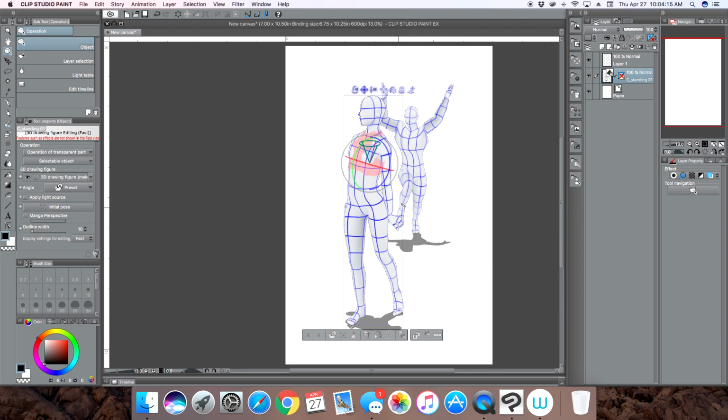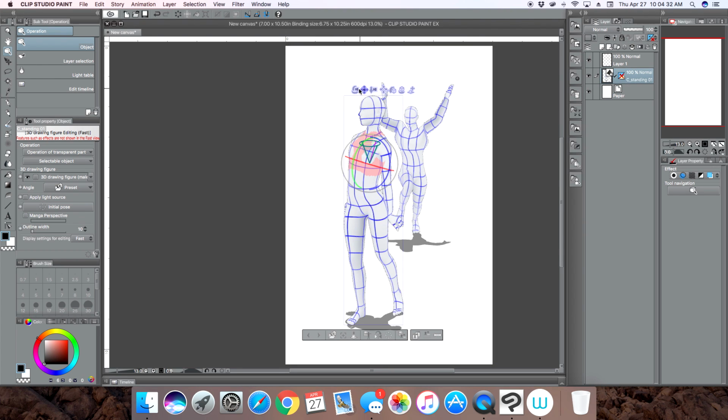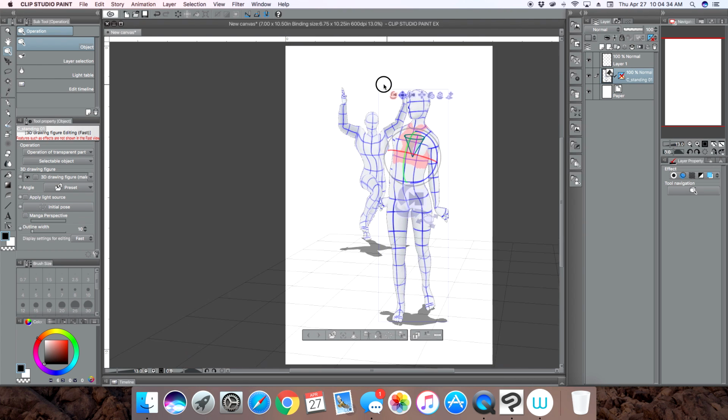And so now you can use the camera to position the camera in a more dynamic view. So let's say you have a scene in your comic book where this guy wants to throw something at her, and she's not looking right. He's gonna throw it right behind her.